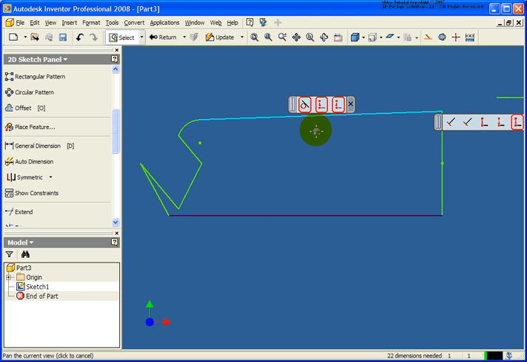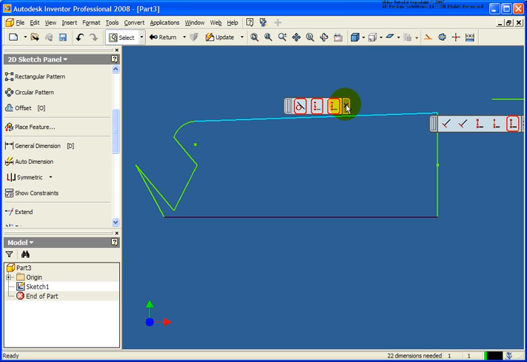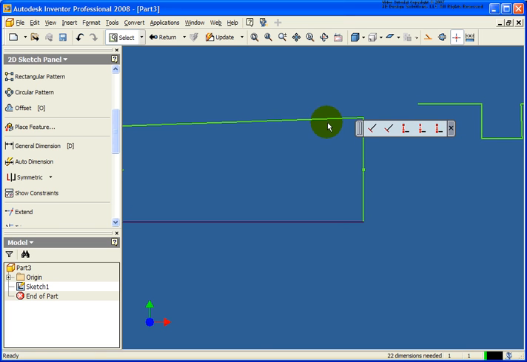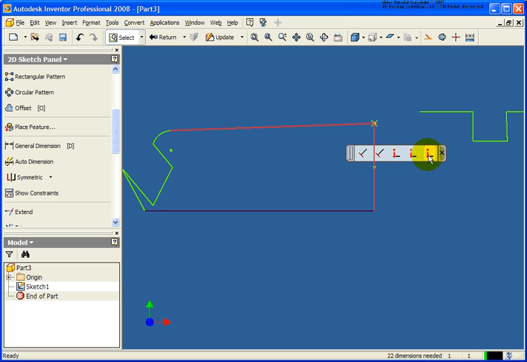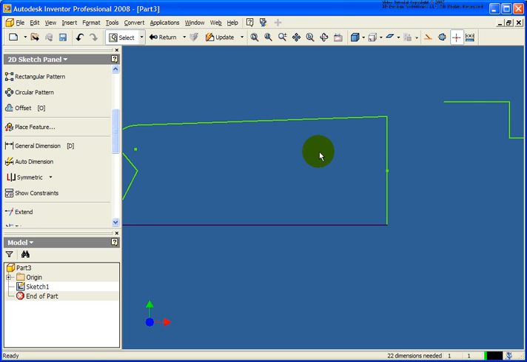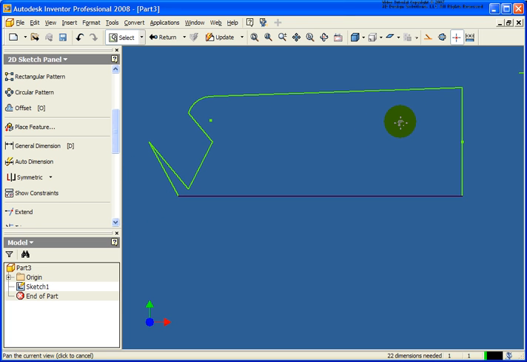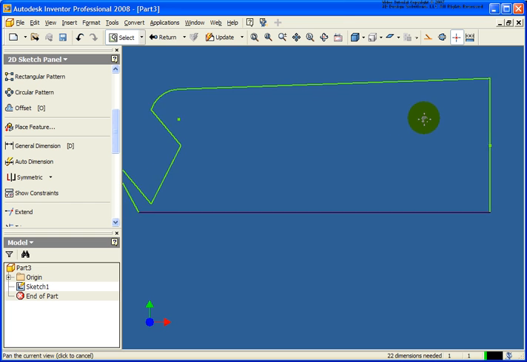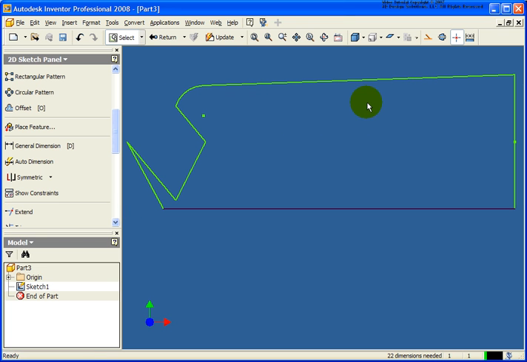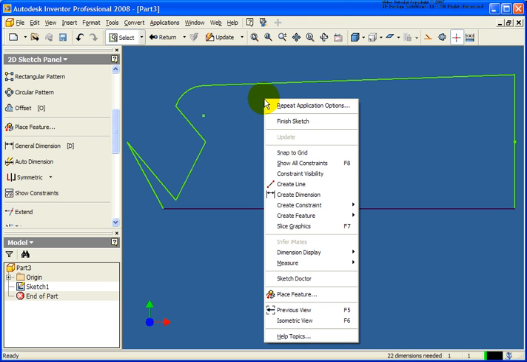Now, I can also close out of these toolbars, if you will, by clicking on the X. And of course, I can drag it by selecting on the two vertical lines. Let's zoom back up on just this specific area here. So I can also display all of the constraints by right-clicking and clicking on Show Constraints, or the shortcut is going to be the F8 key.